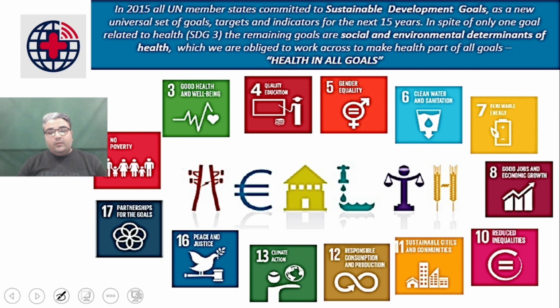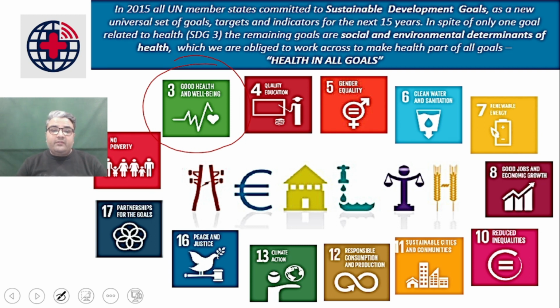Okay. What you're seeing here is basically the 17 Sustainable Development Goals. So the United Nations has developed 17 goals that they think are important for development at a global scale. And in that, goal number 3 is good health and well-being. And even though health is the third SDG, with a target between 2015 and 2030 for the goals we need to achieve, the primary purpose is to get to a point where we are able to give universal health care.